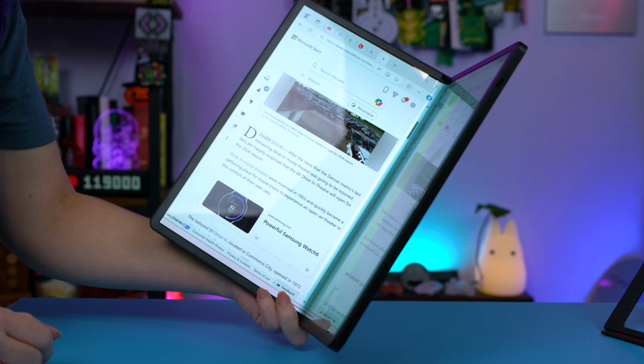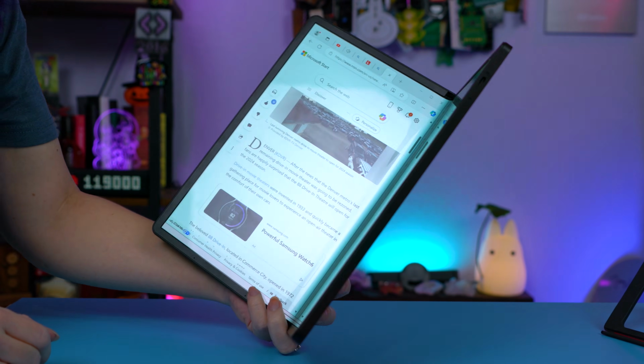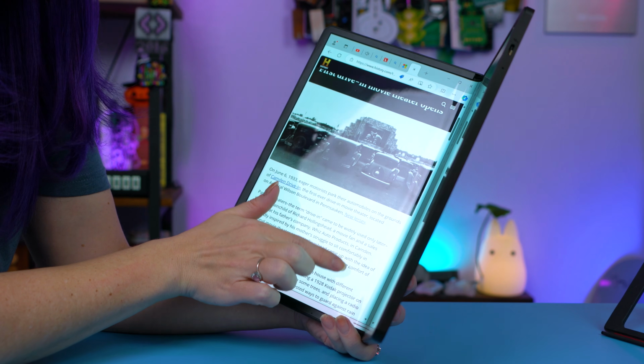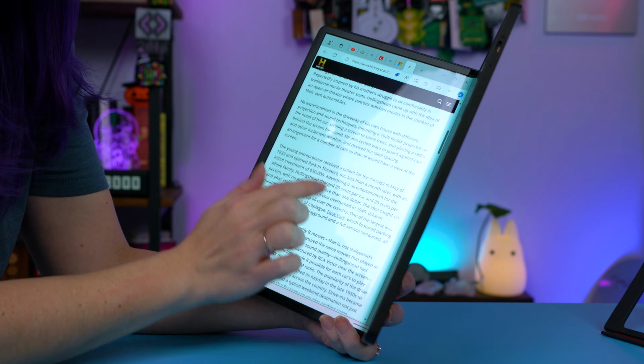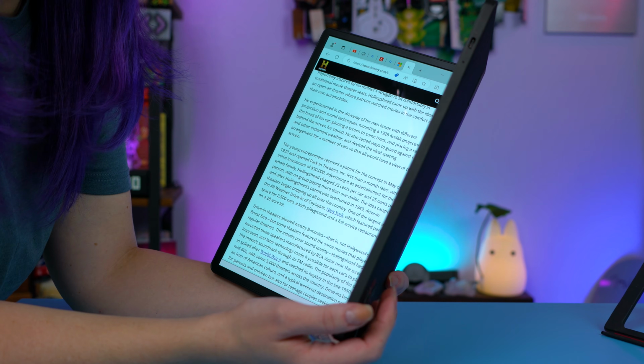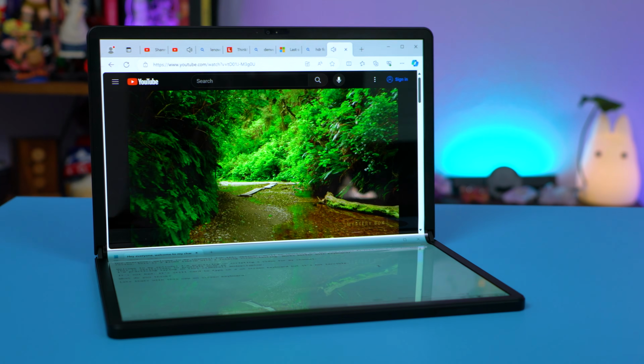The last mode is called book or tablet mode, which lets you hold it as an e-reader or just a gigantor 16.3-inch folded tablet. And to be honest, I never use it in this format. It's just so big and it weighs just under 3 pounds, and that would tire me out to hold it up to read on for a long time, so I just don't do that. If you pop the accessories on it, the weight hits about 4.5 pounds.